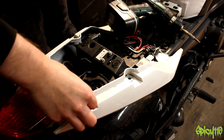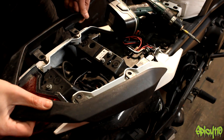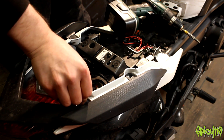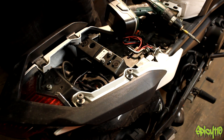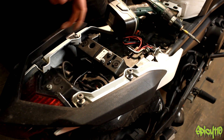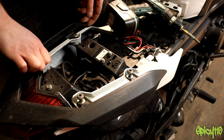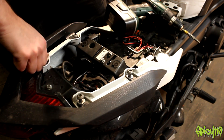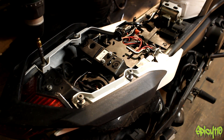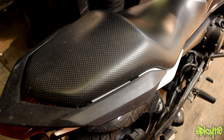You might be thinking like I was to start with: I don't need that — I've always just covered the brake with my finger and it's never been an issue. Then I thought, what about that time it's an emergency and you're heavy downshifting and you don't think to do that? An extra safety device is never a bad thing, as long as it works as it's supposed to and doesn't give loads of false brake lights. They say they've done a lot of work making sure it only signals when you're actually decelerating.